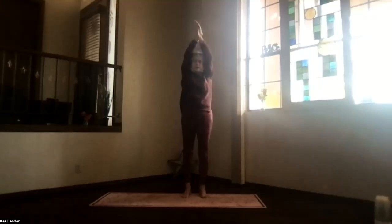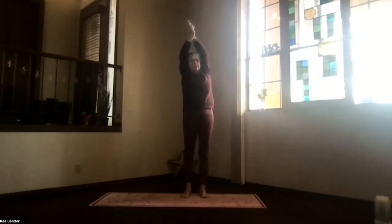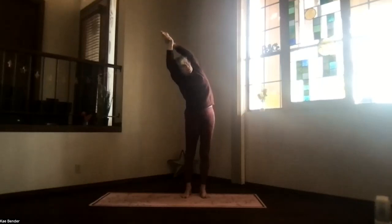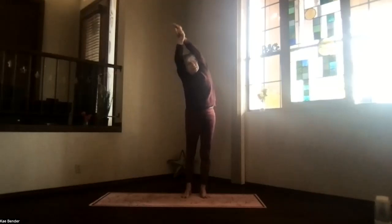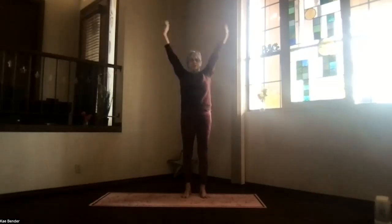And then inhale back upright and switch the other hand to the front. And again, pull the arms near your ears, everything straight. Lean to the side without a twist for that opening through the ribs. Foot down, hands and head reaching away. Keep breathing, lengthening. And again, coming back upright.